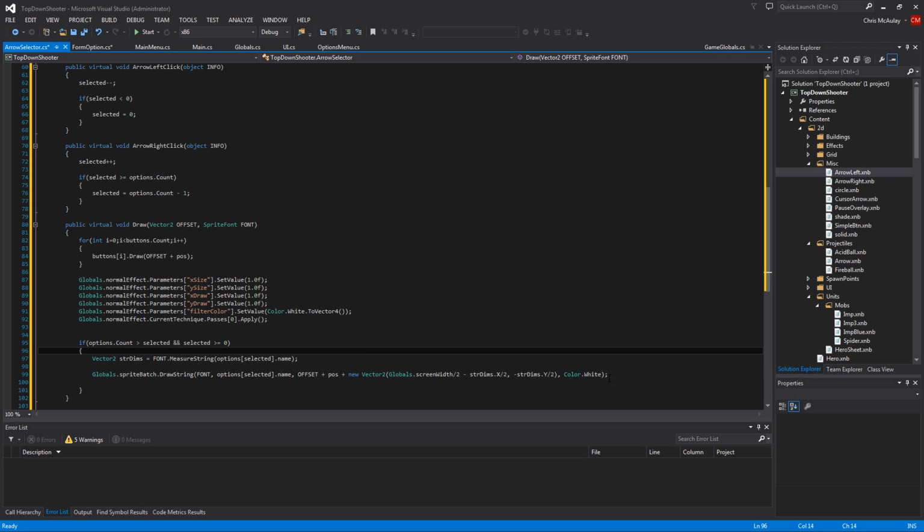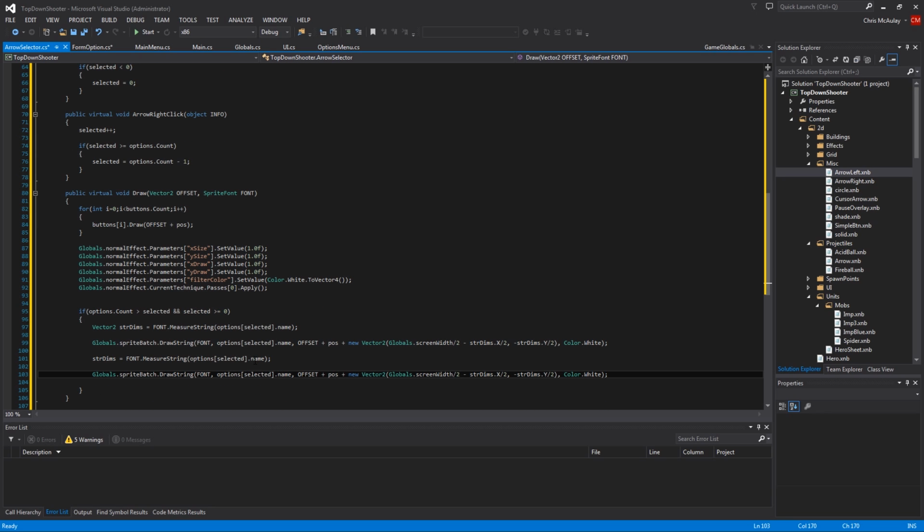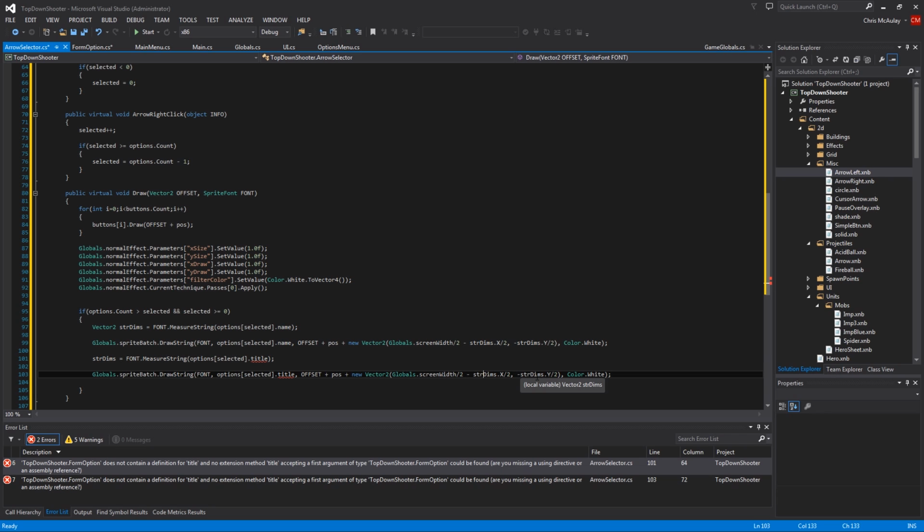So let's do all of this except for the vector 2 because it's already declared. And instead of name, we have title. And that'll keep it on the same height, so let's leave it there. Start with the same position. Doesn't like title. Why don't you like title?